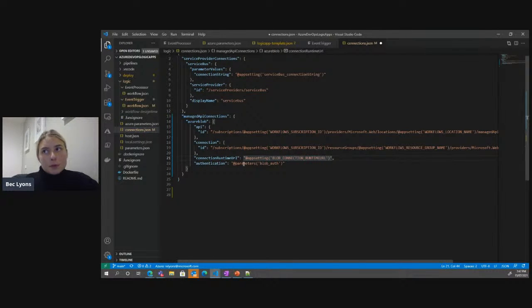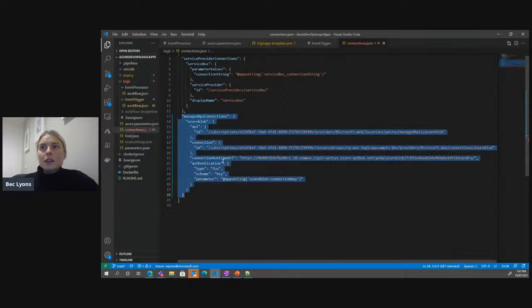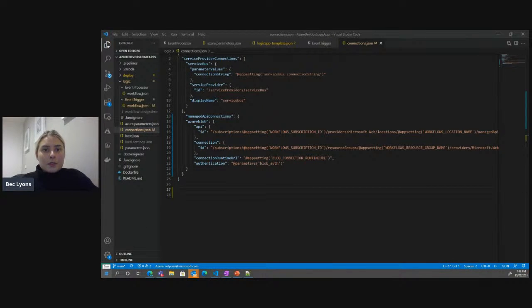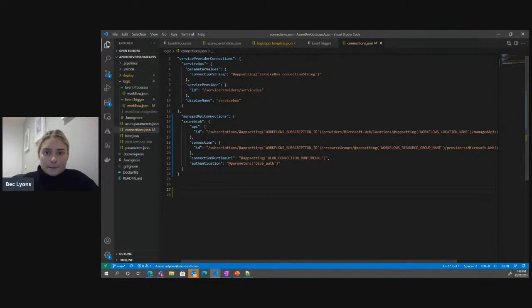With my authentication block, if we go back to what that looked like earlier, this is actually a complex object, which, as I mentioned before, app settings doesn't do so well in. So this is where I can take advantage of parameters to hold that complex object, because at the end of the day, this is going to change a lot when I deploy this to Azure. Rather than using a raw key, it's actually going to be using a managed identity for authentication. So I'm going to go ahead and save that. And then I'm going to update my parameter files with those different complex objects.